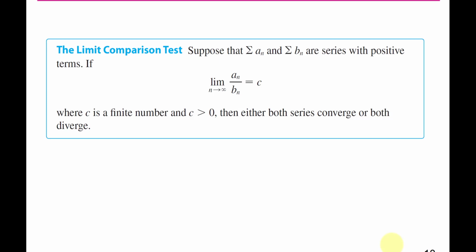It says, suppose that you have two infinite series, a sub n and b sub n, with positive terms, and if you take a limit of the ratio of the terms and you get some value c that is a finite number and bigger than 0, then both of them converge or both of them diverge. They do the same thing, and that is perfect. You can follow that exactly every time. I forgot to say as I was going through this example that I needed to confirm that the terms were positive, and I need to do that.